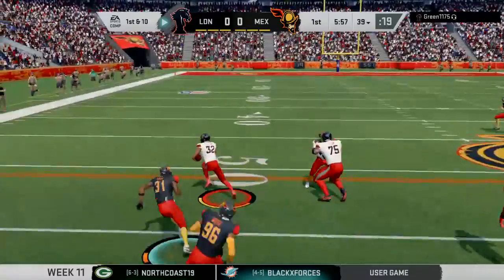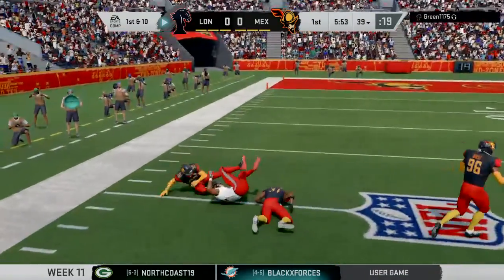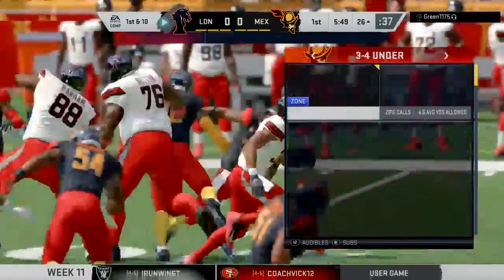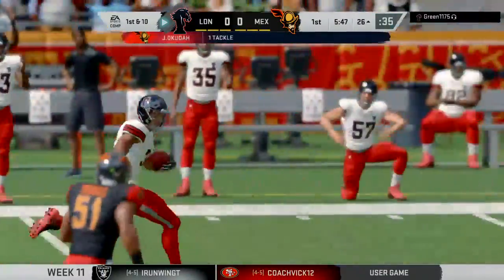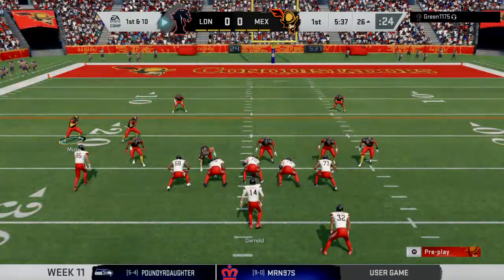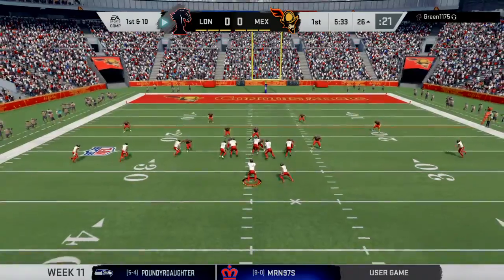Because when you're able to do that and you don't give up big chunks of yardage after the catch, now you put the offense in a position where every series they have to work hard to pick up first downs, and you tend to stall them out when you do that. It's a gain of 35. So now then, the big play has them all the way inside the 30 now, 1st and 10.